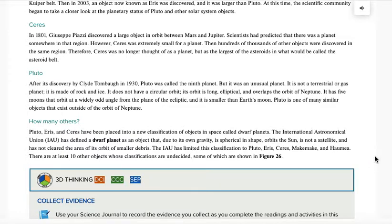But if you were to compare the real planets with dwarf planets, you would say that they are both spheres. They orbit the sun, and they're not satellites, meaning they are not looping around another body besides the sun. But a real planet has fully cleared its path of debris, and a dwarf planet has not.